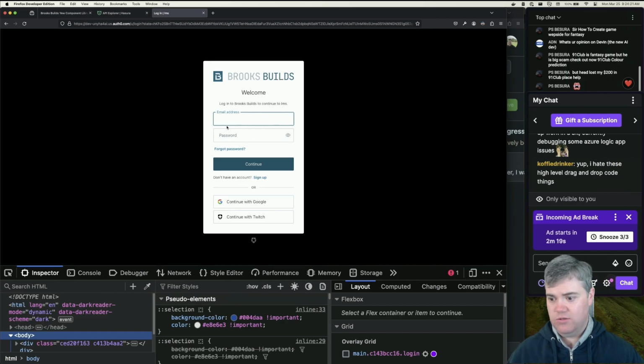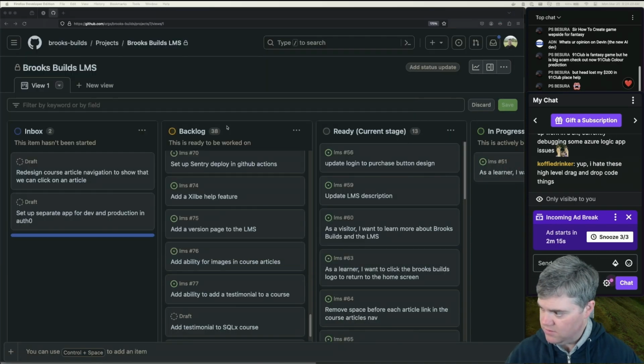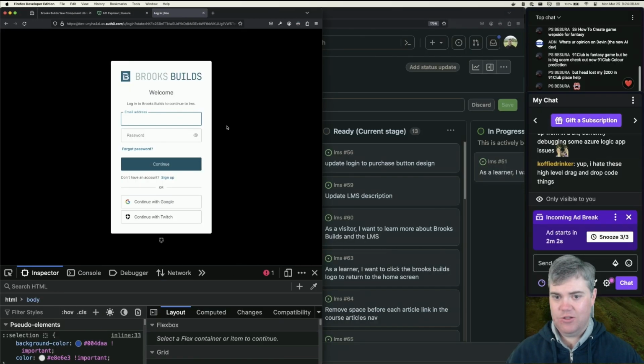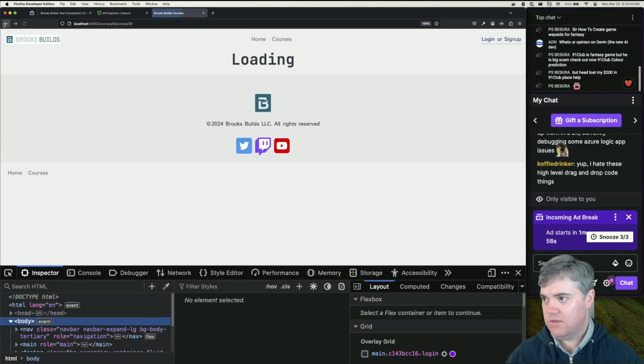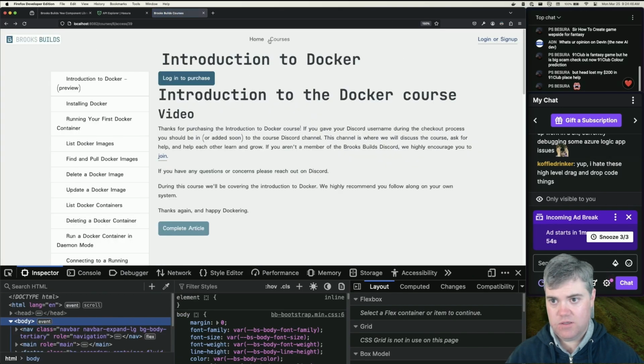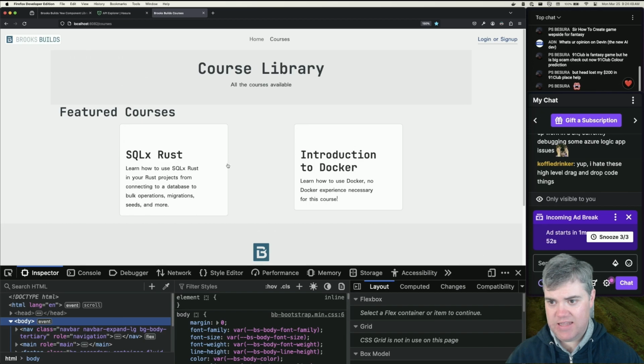Oh, and I need to. Oh, yeah. This is going to redirect me to localhost, to the production one anyways. So that, I think everything should work.